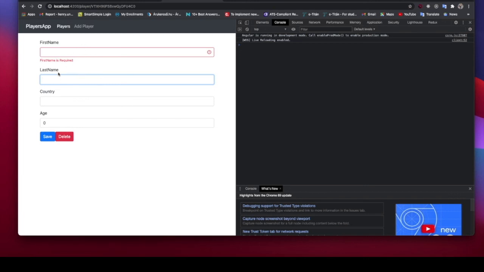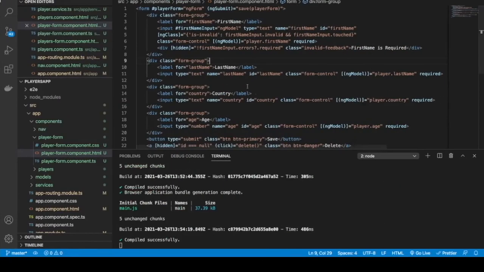So we're going to do the same for the last name, country, and age.